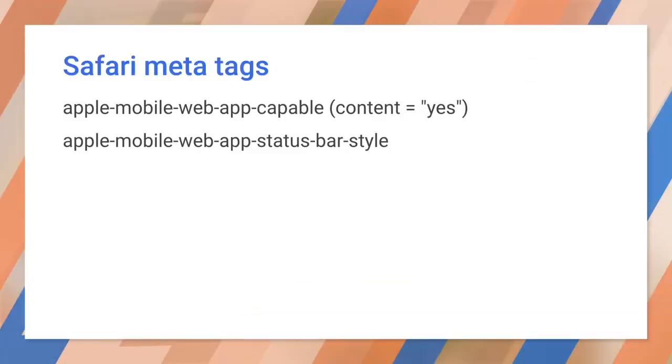Safari on iOS was the first browser to allow full-screen web apps back in 2007. It predates the manifest. So you can add these two meta tags to every page to use the full screen and to make the status bar translucent. Then users can bookmark your app to get an icon. But be careful. When you go full screen, you lose access to Safari's back button, so you will need to provide navigation inside your app. As of mid-2018, Apple was developing manifest file support, so it won't be long until you can use one standard across all browsers.